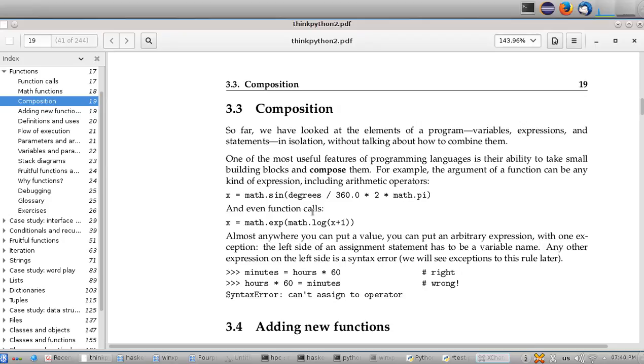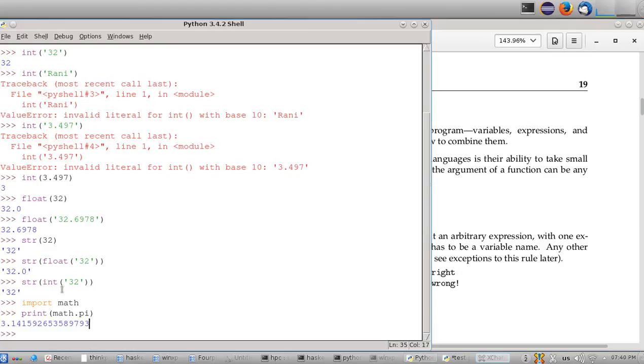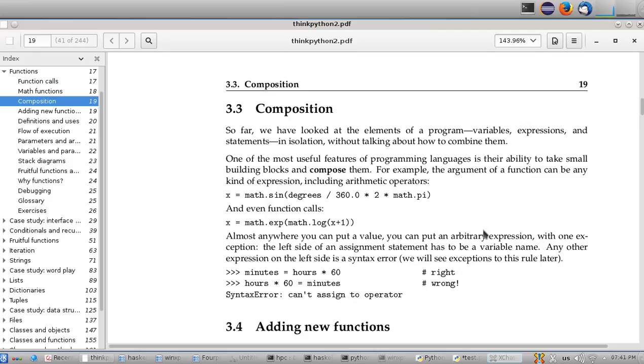And putting a function like what we did here, the float, inside another function, for example here the string, this is called function composition. Like what you have here, math.exp taking the value of a log of x plus 1.